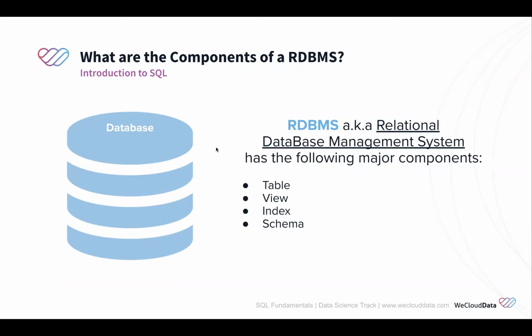So what are some of the components of relational databases? We know it's a collection of data, right, and metadata as well. And we typically call that RDBMS, the Relational Database Management System, right? So the components here are also called objects. We have tables, which are basically your Excel spreadsheet. But in Excel, we can't really store a lot of the metadata information. Some of the metadata information are column names and data types, right?